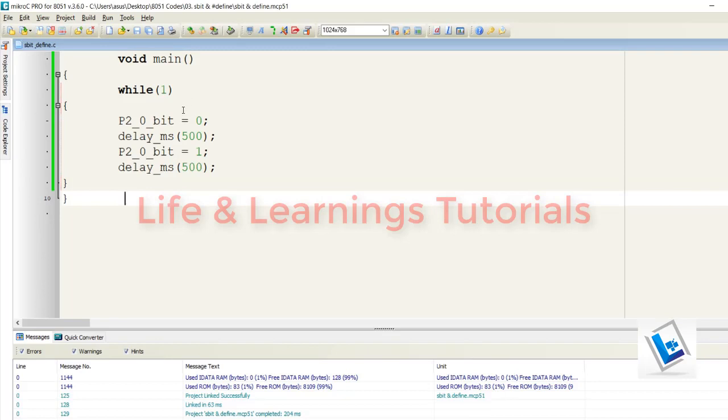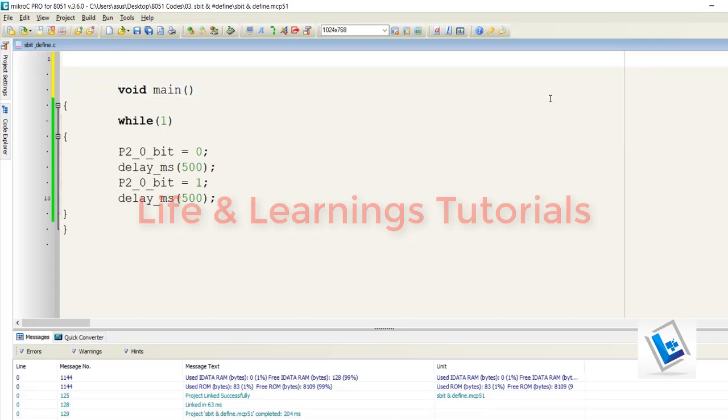Now it is very difficult, if we consider a lengthy program, to write each and every pin of the microcontroller in this way. So instead of using the direct naming in the main program, we can also define a name to a single pin of the microcontroller. For this we have the sbit keyword, and sbit stands for single bit.